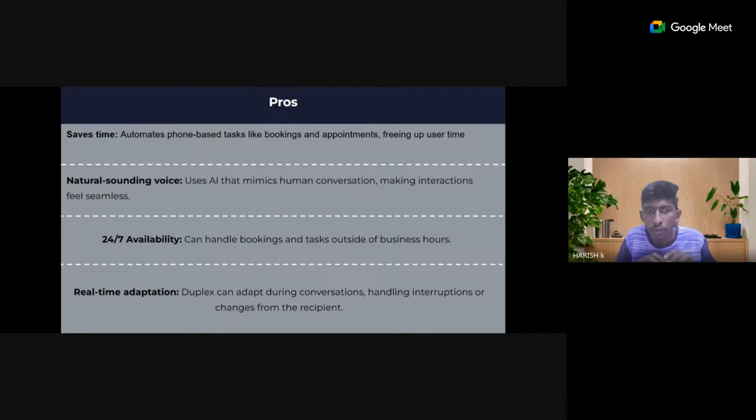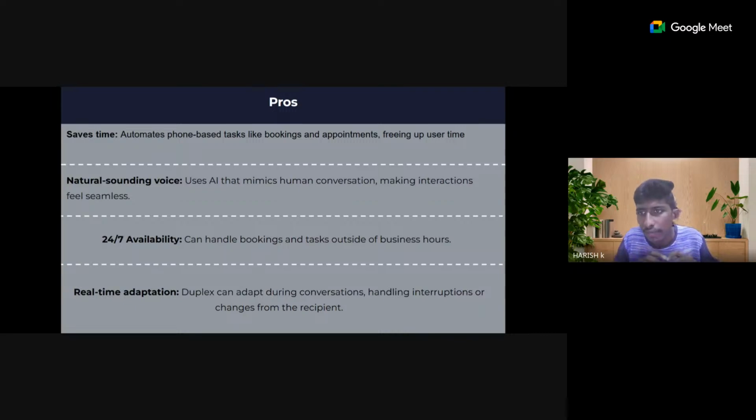I will give an example: for someone with a visual impairment, Duplex can make phone calls or reservations, removing barriers to everyday tasks. Why does this matter? Technology should be inclusive, and Duplex exemplifies how AI can empower individuals and improve quality of life.